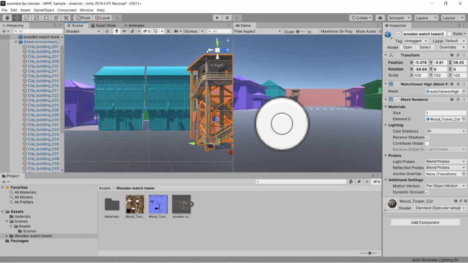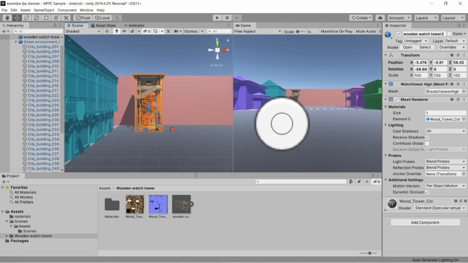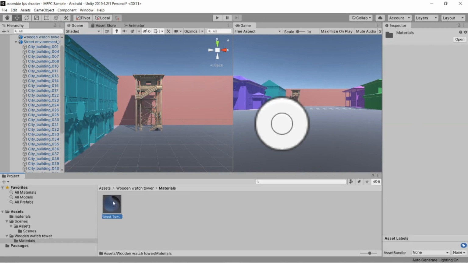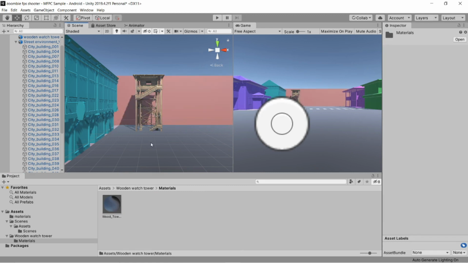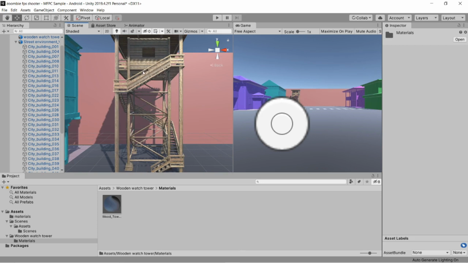And we have done. See, you can change its color also, but I don't think you need to change its color. This is the wooden material which it has provided, so it will look like wood. It's looking like real wood.